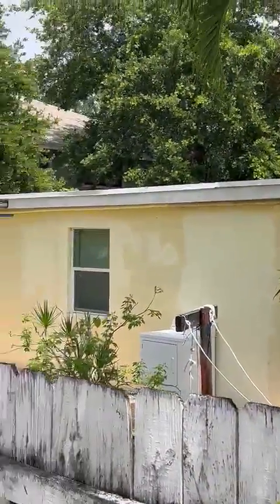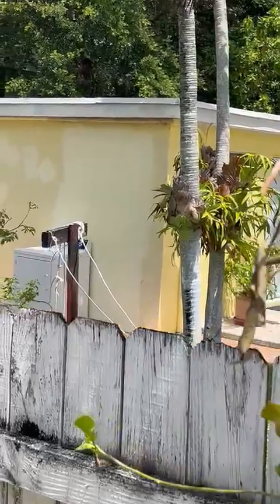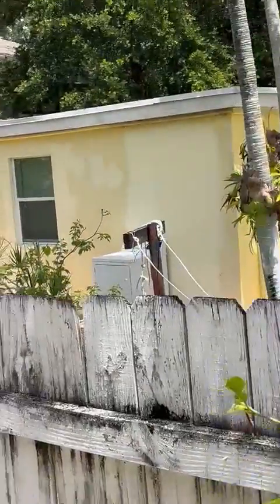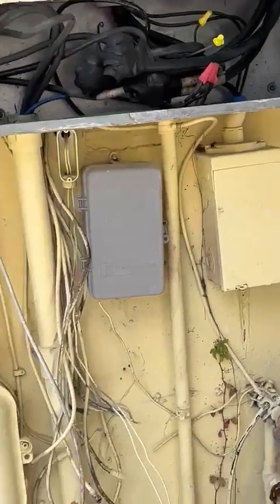And we don't have a key for that house, but that property right there is also part of this property. And this one's got a 150 amp breaker, GE, like I said. I don't have access to that one house. The guy that came in and opened it didn't have the key on it. So this is what we got for electrical.